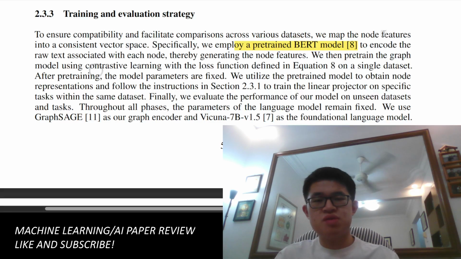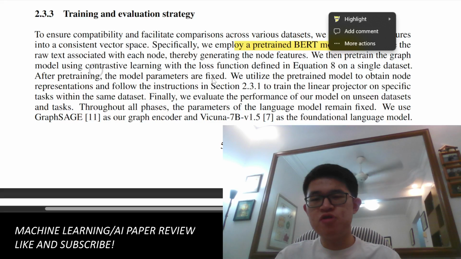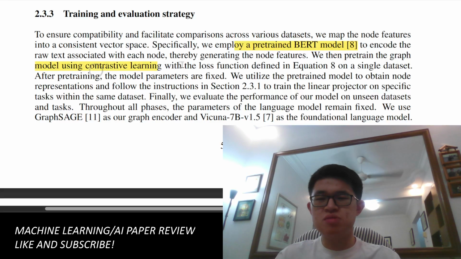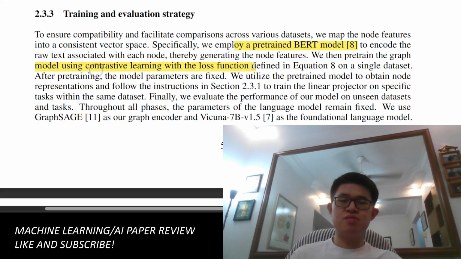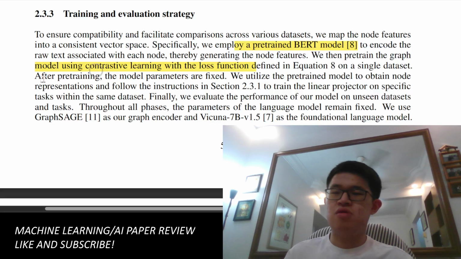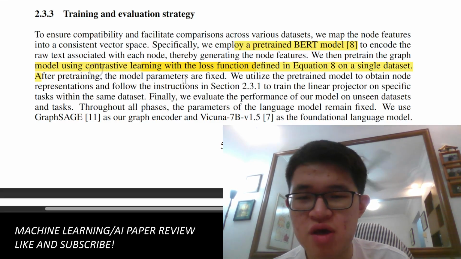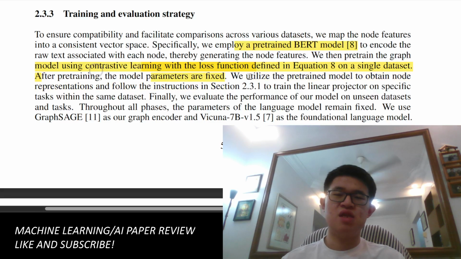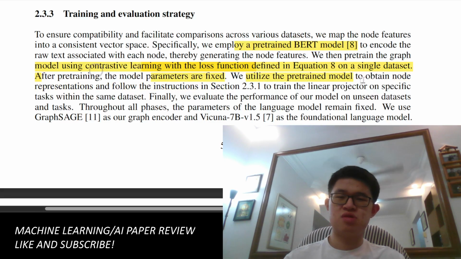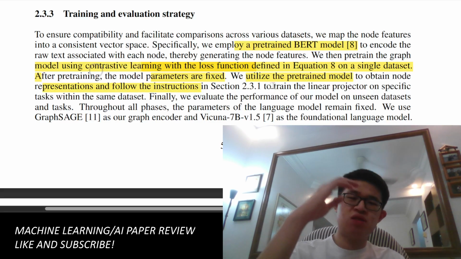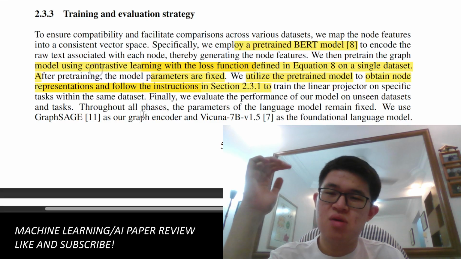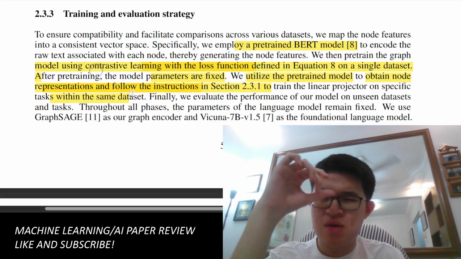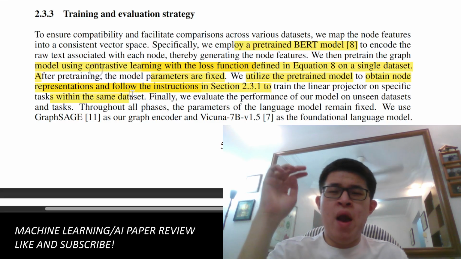Okay, so we pre-train the graph model using contrastive learning with the loss function. And after that, the parameters are fixed and they use the pre-trained model to obtain node representations. And then they train a linear projector on specific tasks within the same data set.